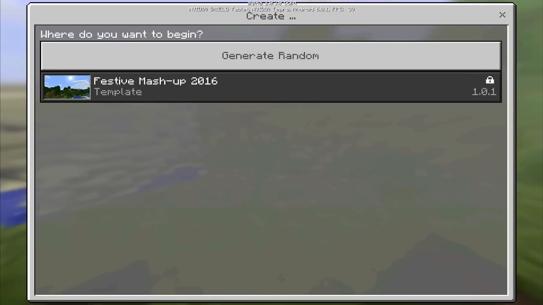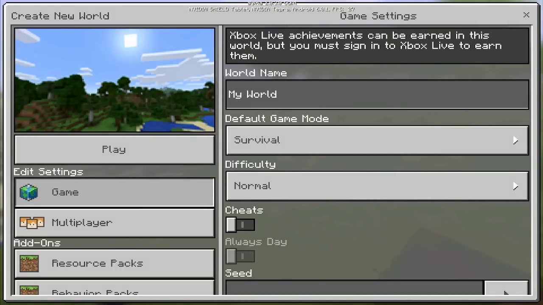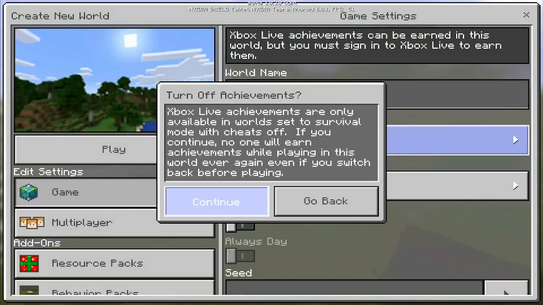Now I'm going to go ahead and create a new world just for fun, generate a random world, and just run around in there while we talk about this. So I'm going to do this.